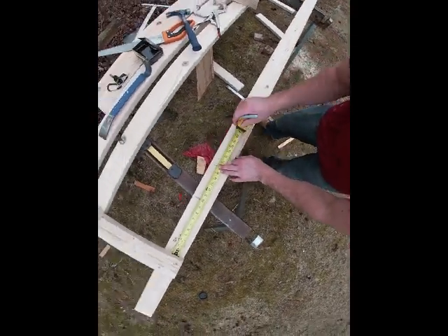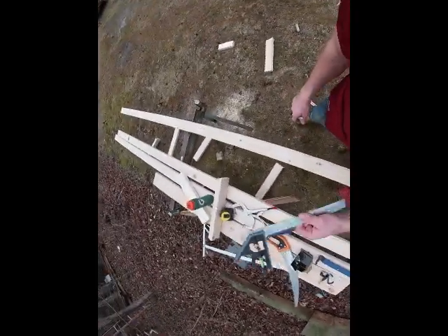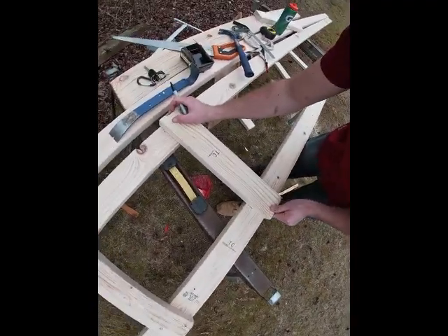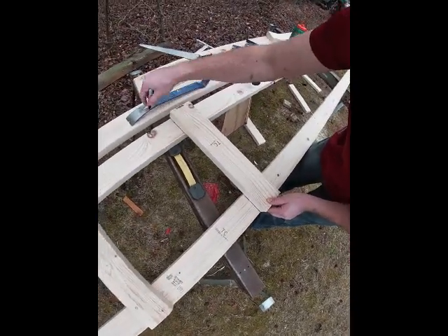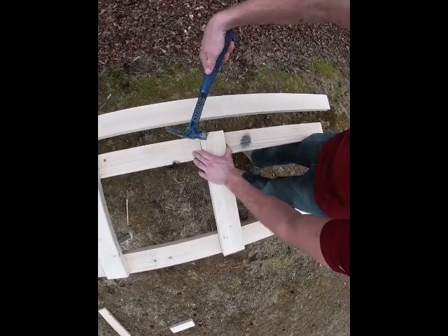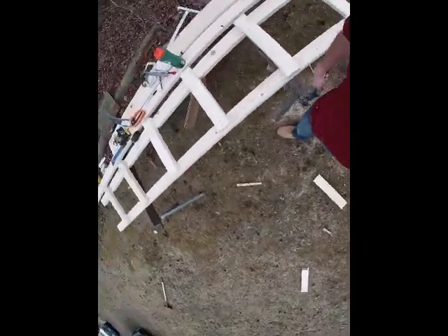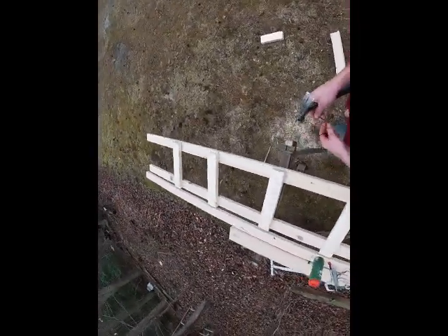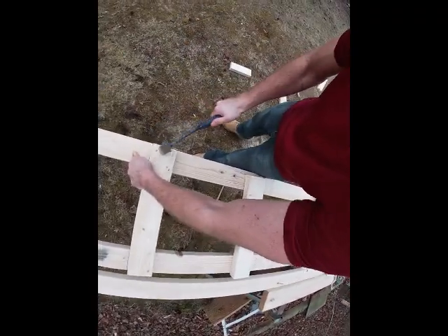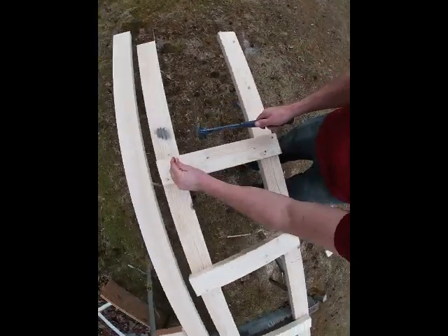I'm getting my measurement for the next step — which, as I said, was too high, but I didn't know that at the time. Then I'm using the board to get my general width. Going to the other end of the ladder to make sure it doesn't get uneven — I get the top and bottom boards done first, then work my way into the middle without worrying about level. Some of you at home are very nervous for my thumbs. I was holding it very close, but I didn't have a clamp, had no choice — and I have at least a halfway decent hammer accuracy, and I'm occasionally lucky.